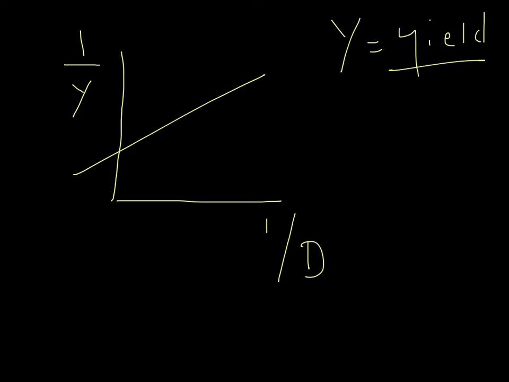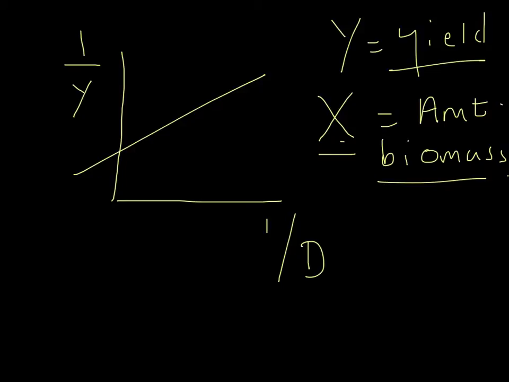What is yield? If we take a culture and we measure how much biomass we've produced, whether that is in terms of how many cells there are per litre or how many milligrams of dry biomass there are per litre - personally I prefer the second, because if you've got a culture of an organism with very small cells, you could have twice the number of cells but it's the same amount of biomass in terms of how much carbon there is. So I tend to use biomass. Now, that amount of biomass in a litre, or amount of biomass in general, is X. X is amount of biomass. And X is not really very useful on its own, because we can't really do an awful lot with this on its own. It's all very well knowing how much biomass was produced, but obviously the amount of substrate actually degraded is really rather important.